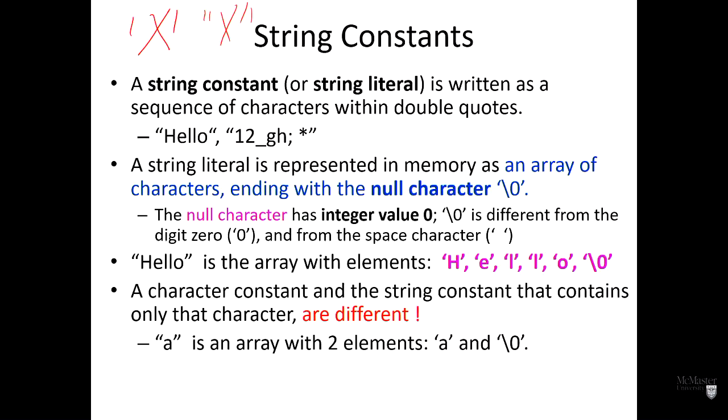It can be put in a single character variable. You can declare a character variable x equal to x, right? But this one has to be in an array, and this array has how many elements? Yeah? 2, right? X is the first one, and the second one is the null operator, right? Is that clear? Good.